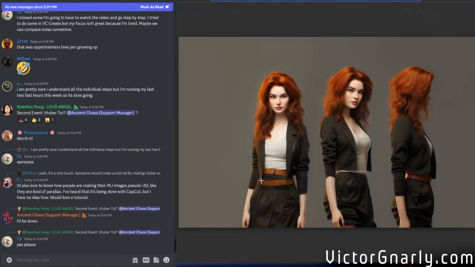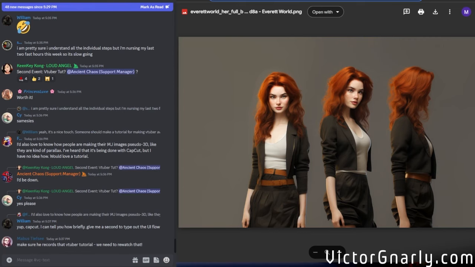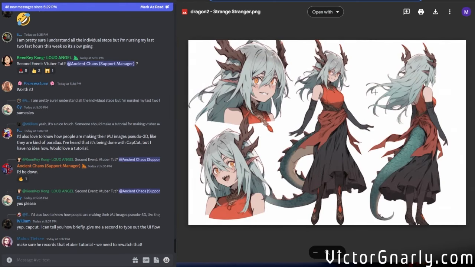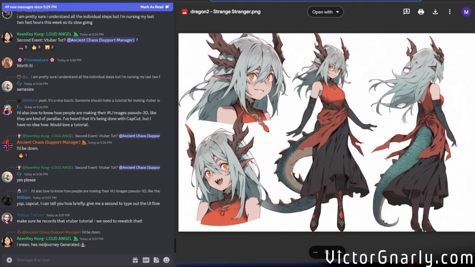But for now, I'm always tempted to fix double belts though, because it looks like you're a kid who's trying too hard in the late 90s. So the other model here is from Dragon 2, I believe. I have to check some of these names, but this is particularly fun because it has a non-humanoid element to it, but is still a humanoid figure. So I believe we can get pretty reliable results out of this.